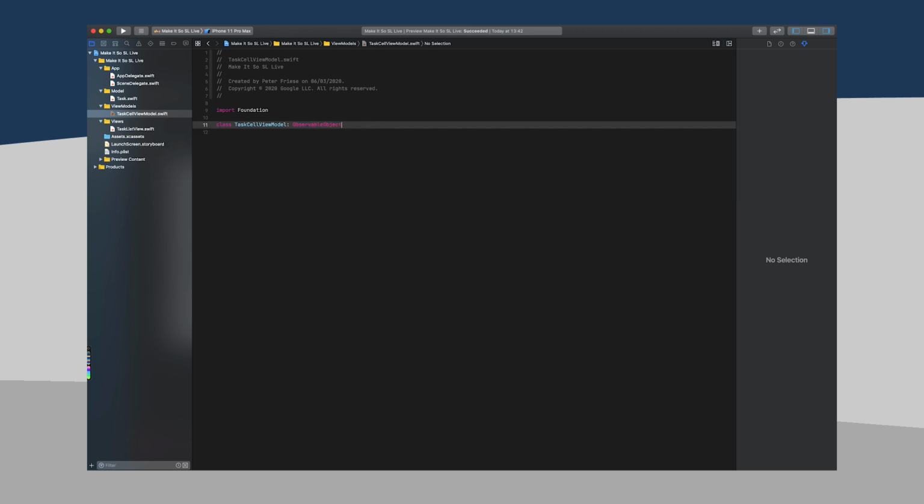And it needs to be an observable object. This is so that SwiftUI can observe any changes that we make to the properties on this view model. And it also needs to be identifiable because we want the list view to use those task cell view models. And as we saw before, it is important to actually have elements that are identifiable. Okay, so each of those task cell view models will hold a reference to a task. But it's not enough that we just hold a reference. We need to make sure that this is published so that any change on the task can be listened to. So let's use the published annotation to make this a publisher.